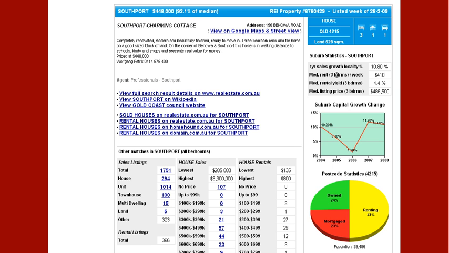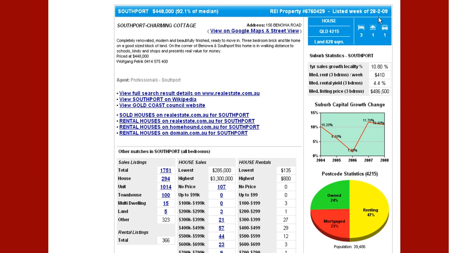Over here on the right hand side underneath the suburb statistics, you'll see specific live data on Southport: what the 1 year growth has been over the past 12 months, the median rental right now for a 3-bedroom house in this case in Southport, the median rental yield, and the median listing price of 3-bedroom houses. So this data here is based on what's on the market for sale right now, what's on the market for rent right now, and what the asking yields are within that particular suburb right now.